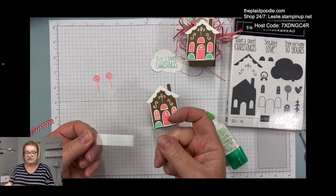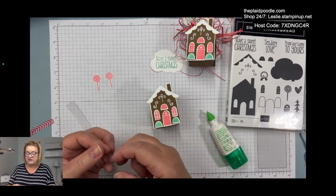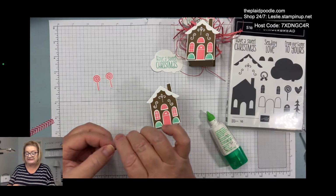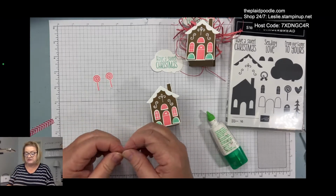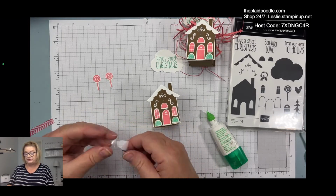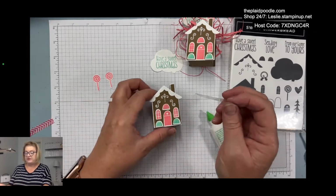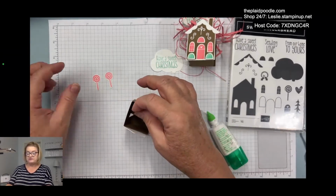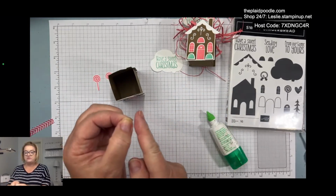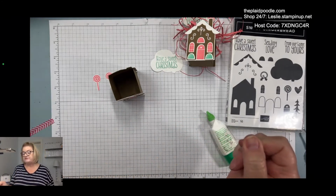This is window sheet. We sell it in the back of our catalog. You can also use takeout containers, you know, the clear plastic that they put salads and things in. You could use that. And I might trim a little bit of this off, but I don't think so. So I put a score line on the window sheet at about 3/4 of an inch.